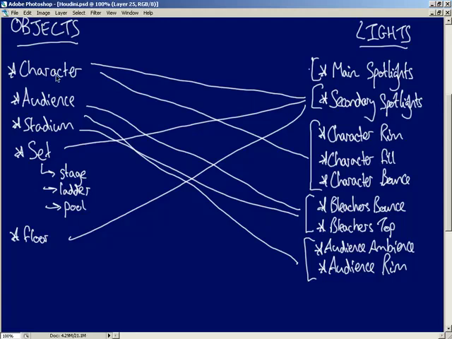I just wanted to make sure that was very clear, because if we did a single pass for diffuse that contained the character rim lights, the fill, and the bounce, we would really lose a lot of control, because let's say that all that needed to be adjusted was just the bounce. We needed to dim that down a little bit. You would then dim down your rim and your fill as well, and that'd be the last thing you'd want to do. So do imagine a bunch of lines connected there. Yeah, it would just become a hectic diagram if I drew all the lines out. It would.